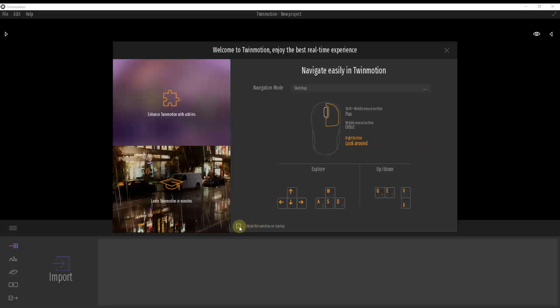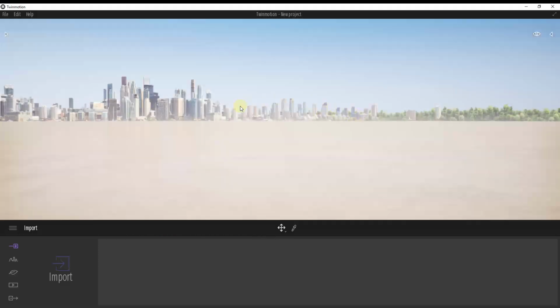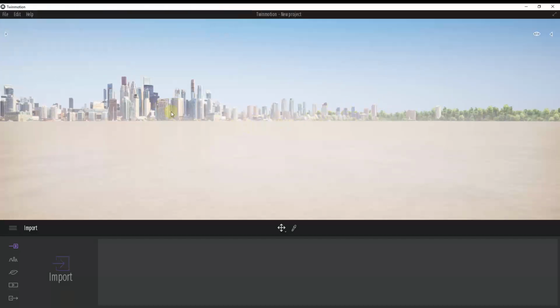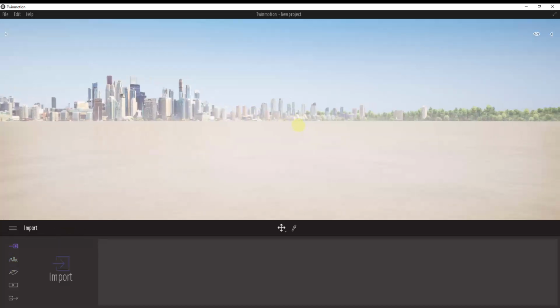The other thing you can do if you want is you can uncheck this box if you don't want this window to pop up every single time. But once you're done, once you've got this set, you can just click this X button, and that's going to pop up your project view inside of Twinmotion. And so what I want to do is I just want to kind of familiarize you with the different things that are available in here, the different views, things like that, what the menus do. We'll get into all of this in more detail in future tutorials, but I just want to kind of show you around a little bit.